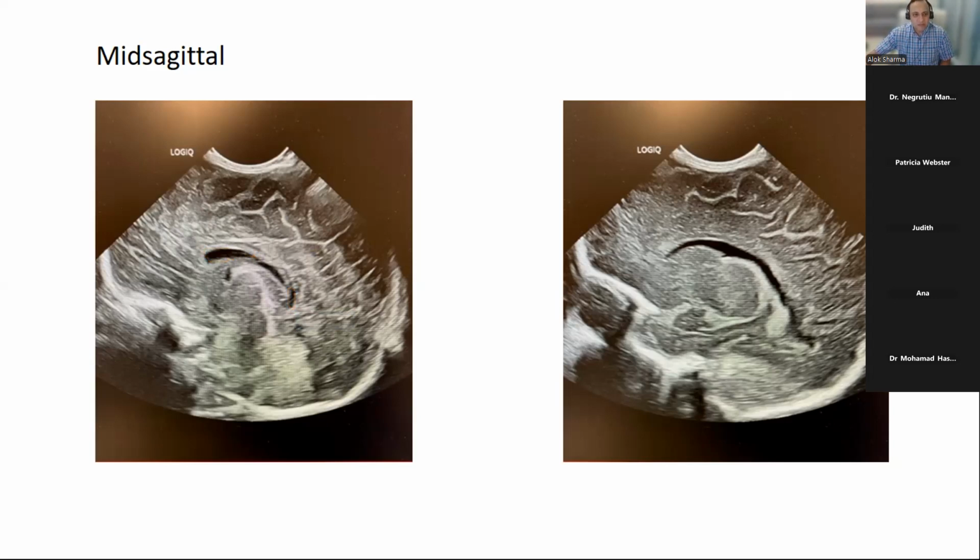The depth settings are perfect. You've utilized your probe. Your image fills the whole of the screen. So very good images. My only comment is your gain settings are just a wee bit high. Are you using the auto gain function? There is a knob to actually alter that, so I can reduce it slightly. Yes. Very slightly. One of the things with the images often is it will tell you exactly what percentage of gain you're using, just marginally. That's it. But the images are beautiful. Well done. Have you got another one?